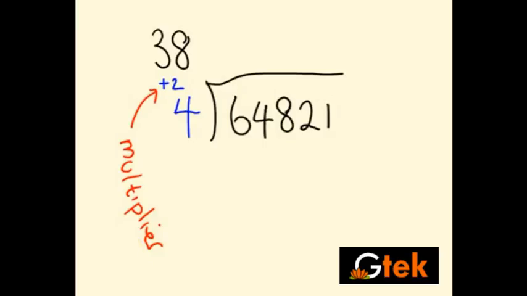The dividend is 64,821 and my divisor is 40. So I am mentioning it as 4. It is 1 times 4. I am going to multiply 8 with 6 and 4. It is 1 times 4, and the remaining is 2. Carried out here is 24. I am getting 1 and 2 is the multiplier.